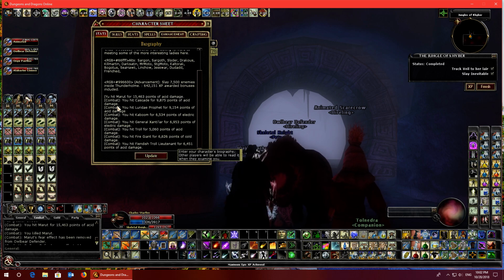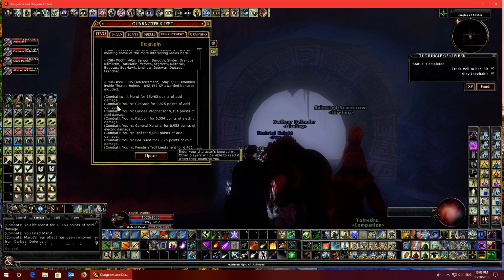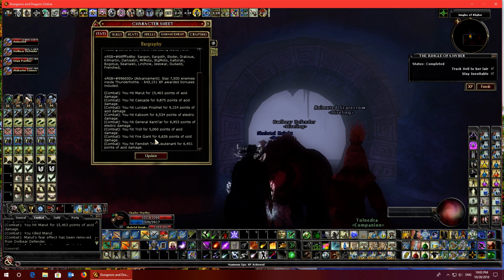Bracket Y O bracket combat. Bracket colon. There, you hit Marut for 15,463 points of damage. So these ones down here for 5,000, I can get rid of them.